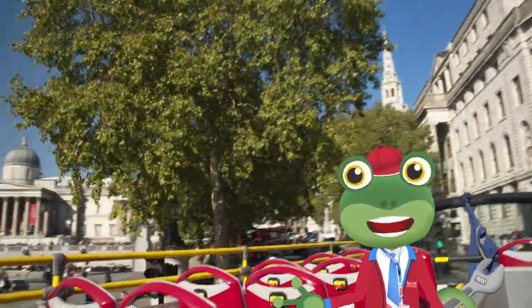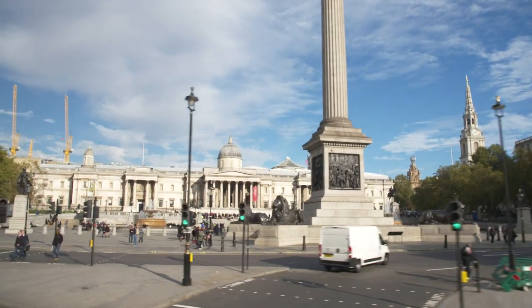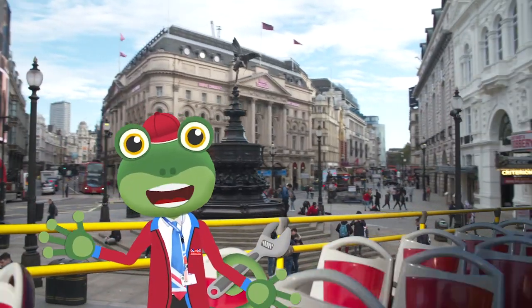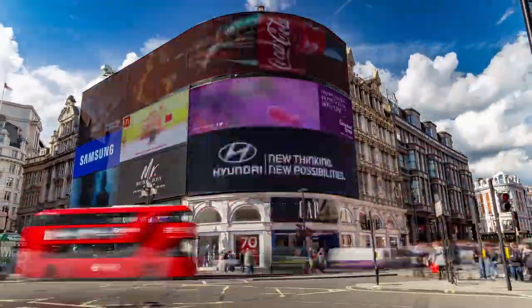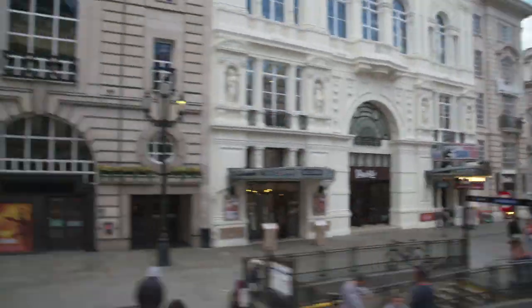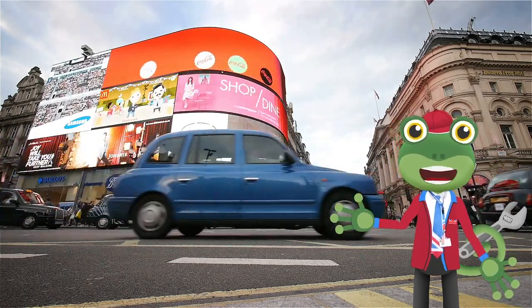We're now passing Trafalgar Square. The tall statue is called Nelson's Column. It was built to remember the hero, Admiral Horatio Nelson. And this is Piccadilly Circus. Before you get too excited, this isn't a real circus. The name Piccadilly Circus comes from the fact there used to be a big circular roundabout here. What a shame there aren't any clowns, tightrope walkers, or trapeze artists here.